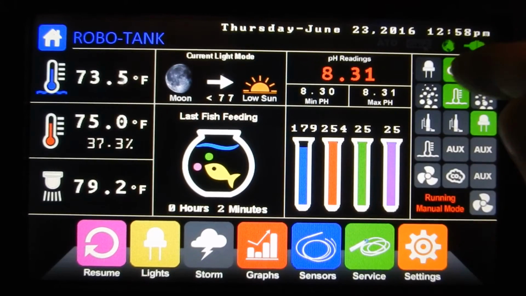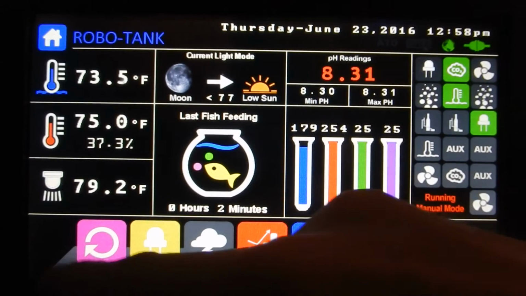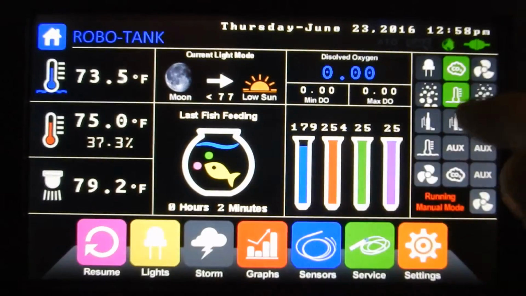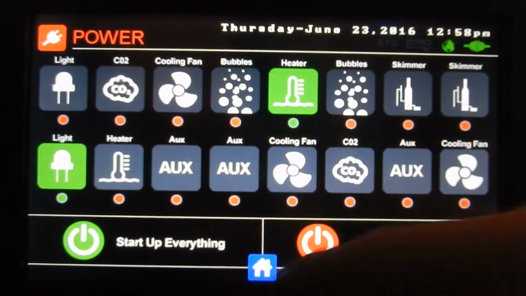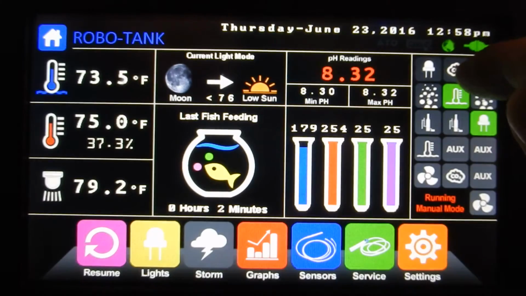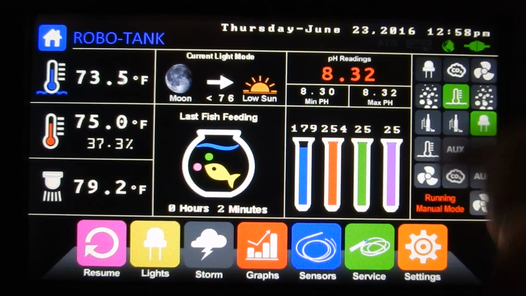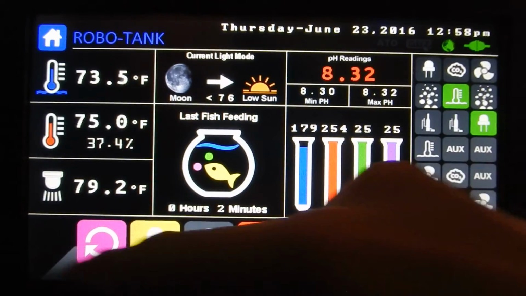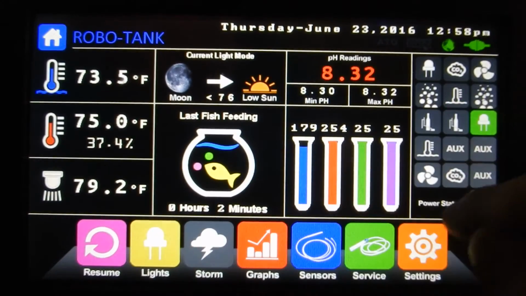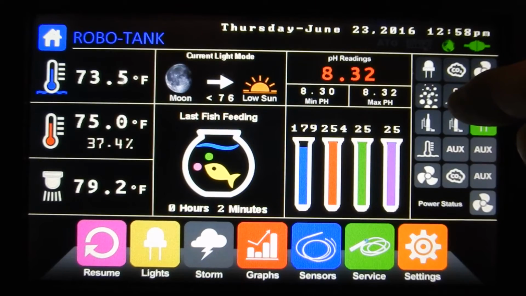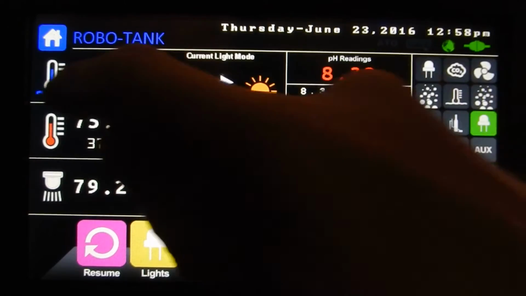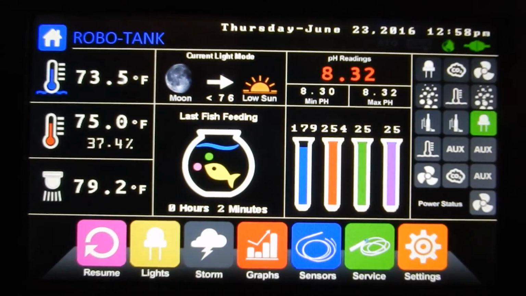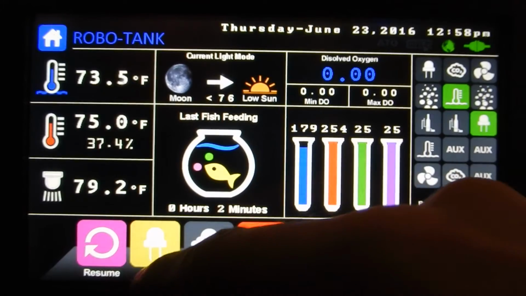So to put it back in automatic mode, we just briefly touch... if we go here, for example, first and turn it off, sure, we turned it off like it was, but it's still in manual mode, so it will always stay off now. But to get it back in auto mode, we just touch resume and it goes back into auto mode. The heater shut off because there's a schedule set for it that says it shouldn't be on right now, but our temp overrides it, so it should come back on in a second here.